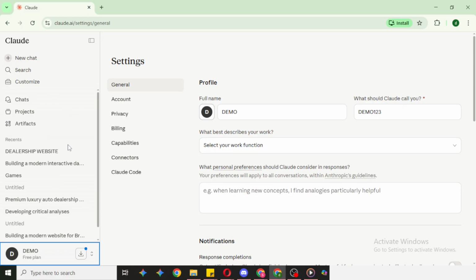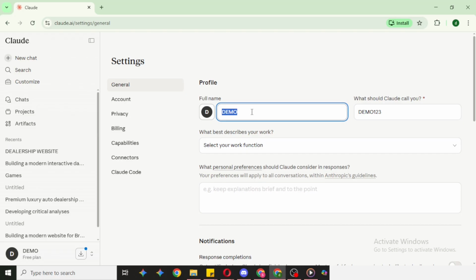This is important because General is where Claude displays your account details, including the full name field. That full name is your display name. The name others may see associated with your profile, shared content, or exports. It's different from your email or login. You're just adjusting how your name appears in the app.